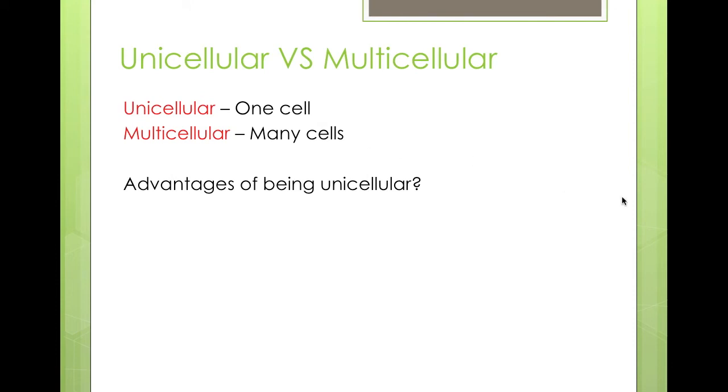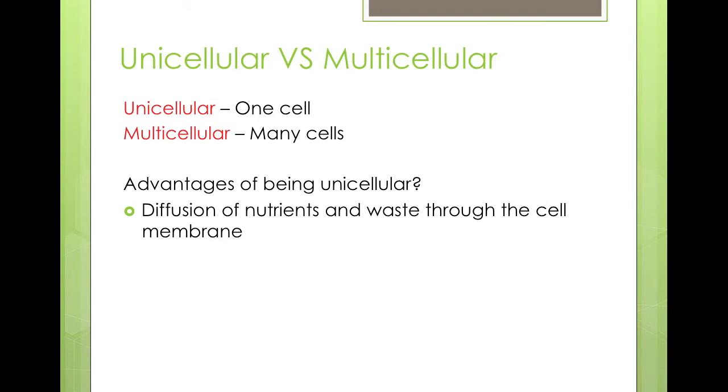A unicellular organism, being only one cell, is kind of like a lone ranger, yeah? What that means is that when the organism takes in nutrients and removes waste, it can do that quite efficiently because it's only by itself. It only needs to consider its own needs rather than the needs of its neighbors, and quite simply, it can live off its immediate surroundings. It doesn't take a lot of nutrients to feed one cell. It doesn't take a lot of time to remove the wastes from one cell, okay?